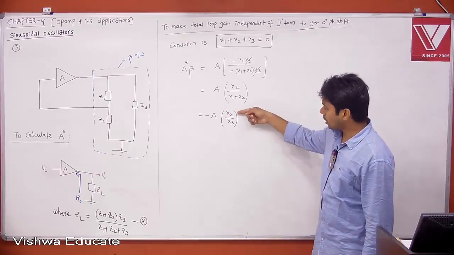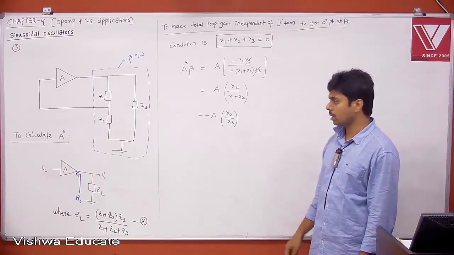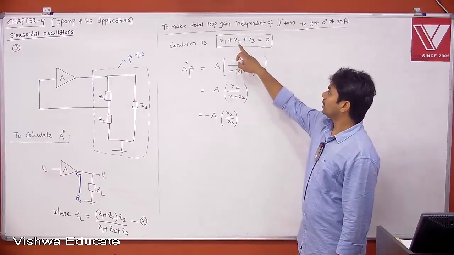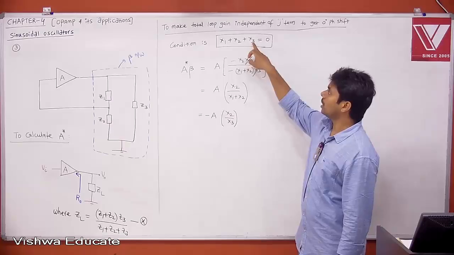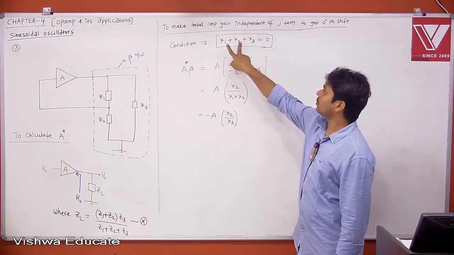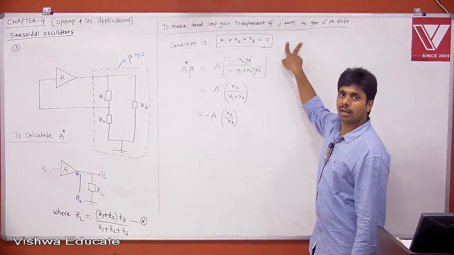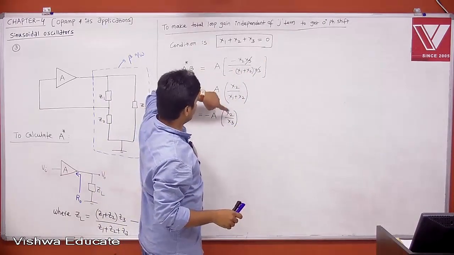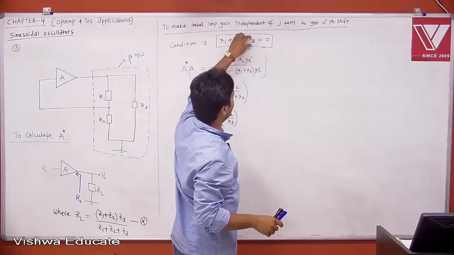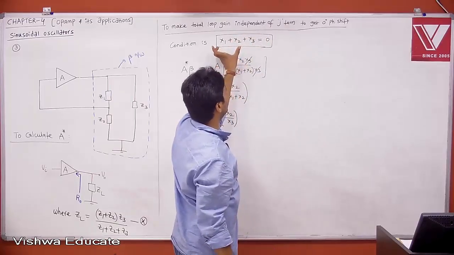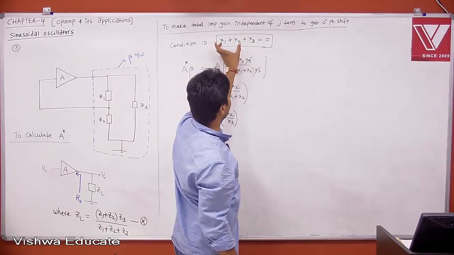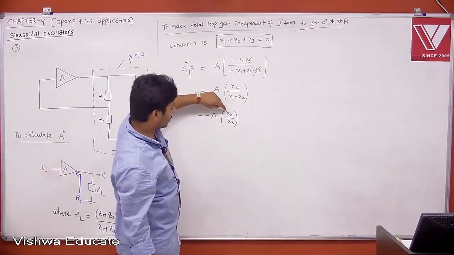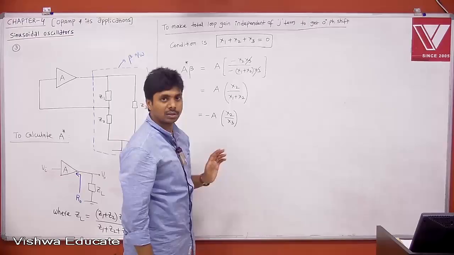Therefore, if you consider x2, x3 are alike elements, you may say, I can take x2 inductor and x3 capacitor. But we should know that if you take it, then x1 plus x2 will be opposite, right? What do you mean by x1 plus x2 opposite? Because when x2, x3 are opposite, let us say x3 is equal to minus of x1 plus x2. Then if x1, x2 are alike elements, x3 is opposite, right?